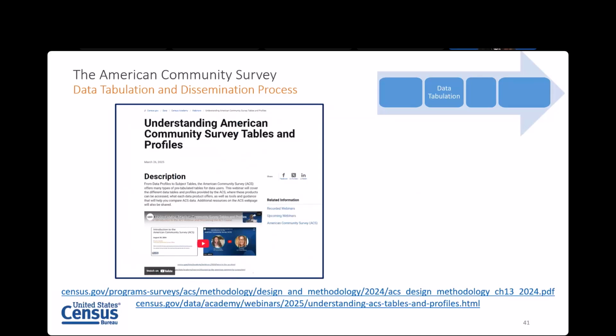After the intensive processes within data preparation are complete and the variances are estimated, it is time to create the data products for release. These include tables, reports, and files highlighting the social, economic, housing, and demographic characteristics. These data products cover geographic areas of all sizes within the United States and Puerto Rico. More than 1,000 tables are published every year. If you would like to know more specifically about the tables released with ACS estimates, I have another recorded webinar you'll want to check out that my other colleague did earlier this year, as well as Chapter 13 of the Design and Methodology report.